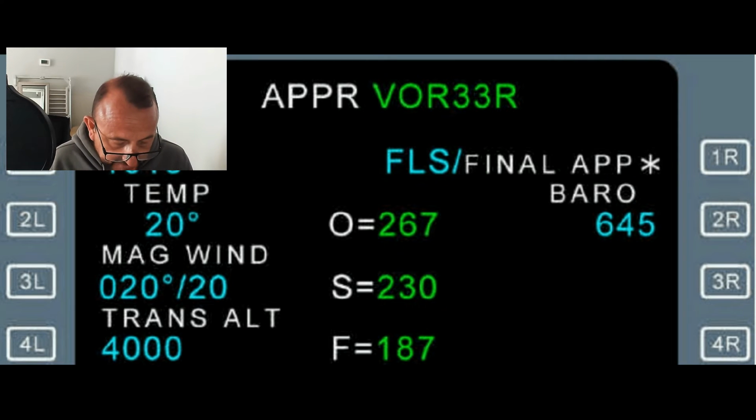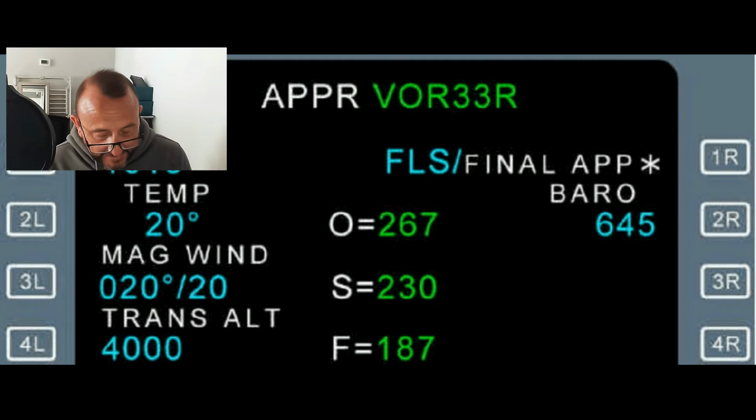I'll show you how you do that in a minute. Also, note that the glide path is corrected for temperature, so anything outside of ISA, the FMS glide path profile will be corrected for temperature, which is a useful function.